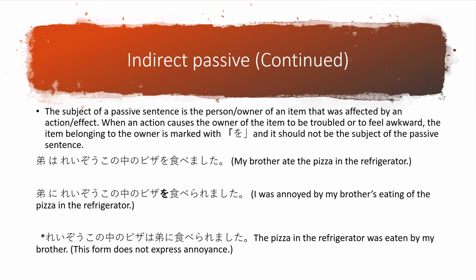A typical sentence might be translated for the second sentence as I was adversely affected by X's doing Y, or X did Y, and I was inconvenienced by it. So this is the indirect passive sentence example and end of this slide. Slides 12 to 14 are references. Please go over some extra information when you have time.